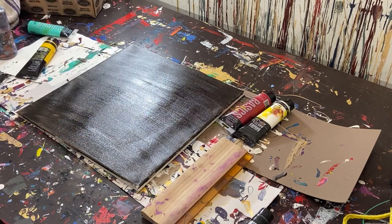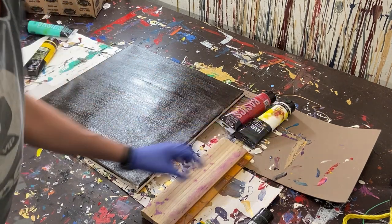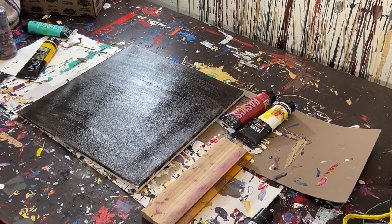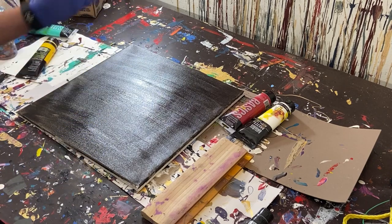Now we'd normally wait for it to dry. I'm not sure how long that would take — it's not super hot or cold. What I did with the other painting was just keep brushing it until it was dry. I'm going to do that here using one of these edge painters, going over it again and again until it dries.